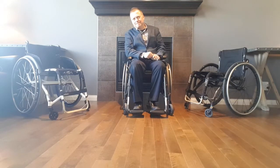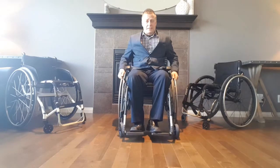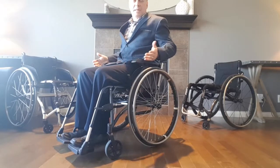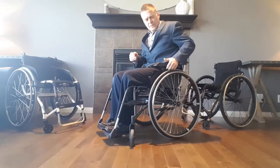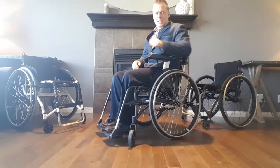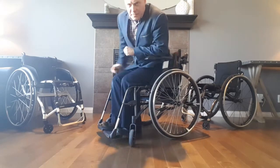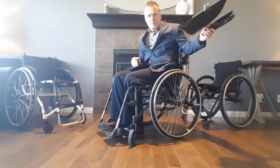So folks, the other thing that I've learned about people who are developing their wheelchair skills is they're also developing their transfer skills. These arms are terrific because they're adjustable enough that it gives them some options, okay? First of all, they are height adjustable, right? So we can bring those up and down. But we can also bring them forward, and that can make a big difference for somebody who might put on their brakes and lean on that arm as they're transferring out of the chair, okay? And of course, they're easily removable.